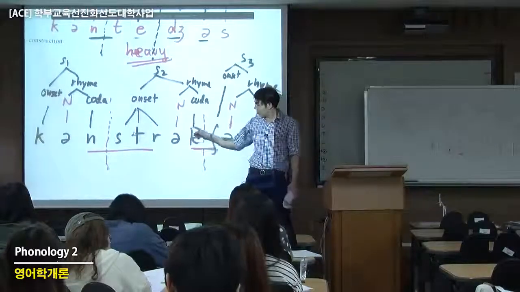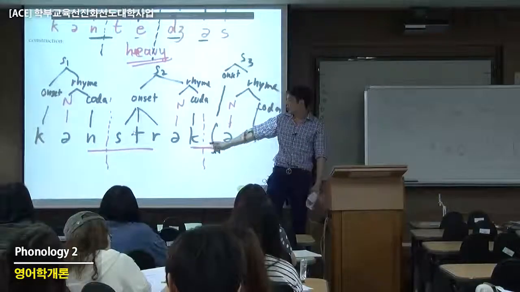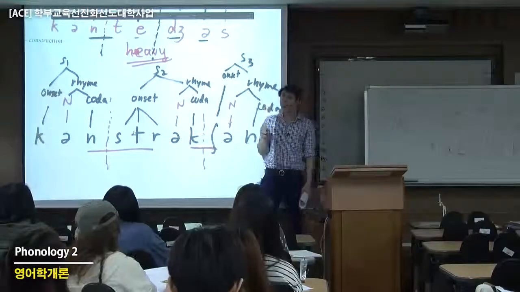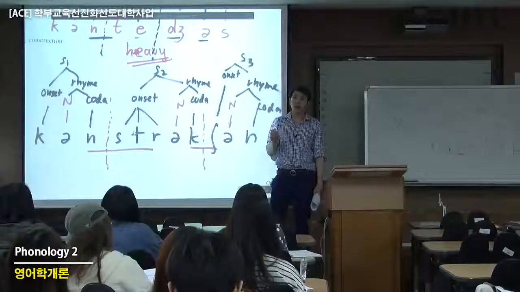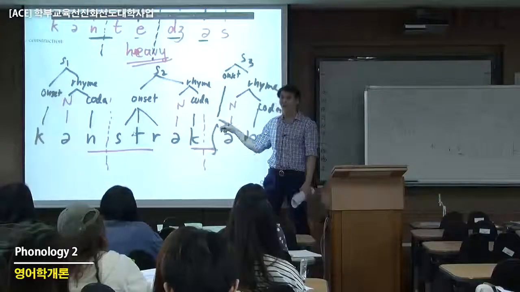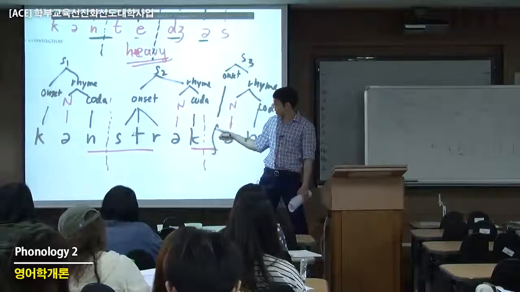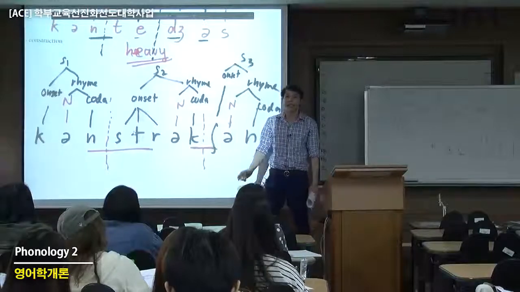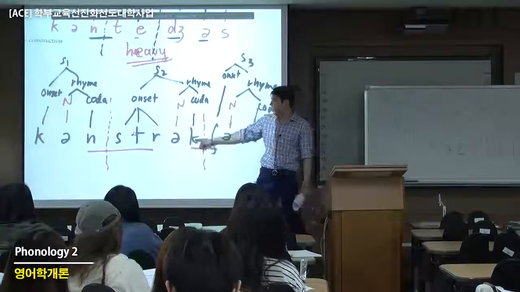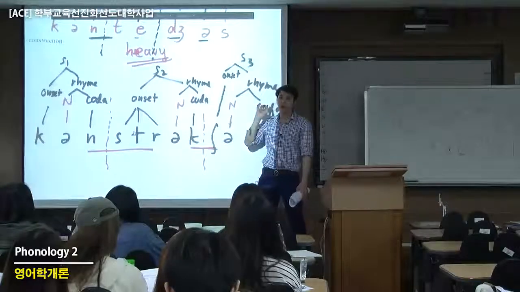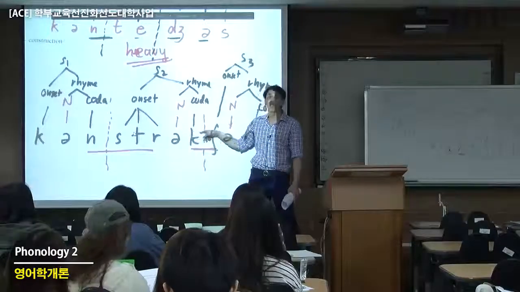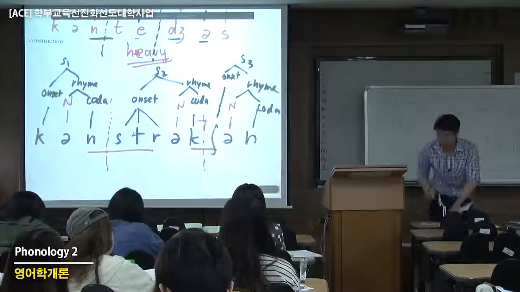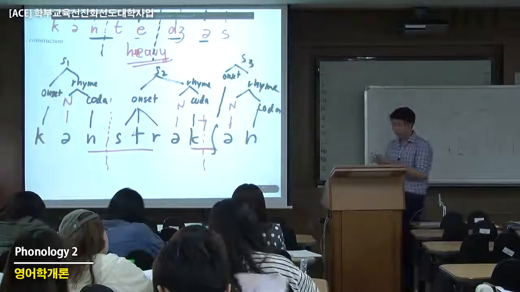If you look at this K, remember last time we talked about the unreleased K, right? Unreleased is when you don't let the air out because you have a consonant following it. This is another consonant, it follows the K. So we don't say construction like that. We just say construction. You don't release the air. So this is the unreleased K. If you were to go into detail, you can say this is the unreleased K, like that, remember?